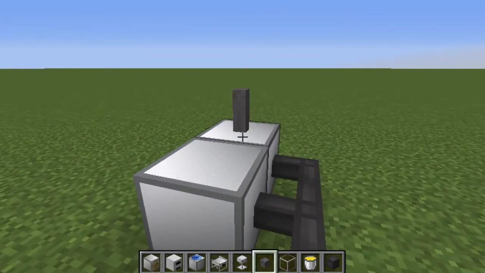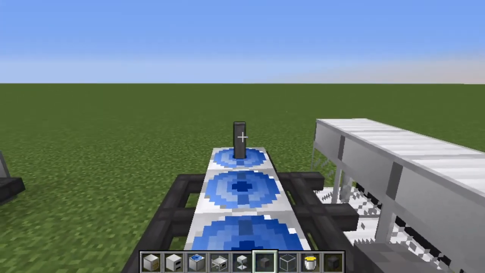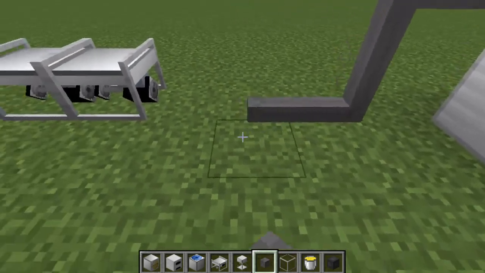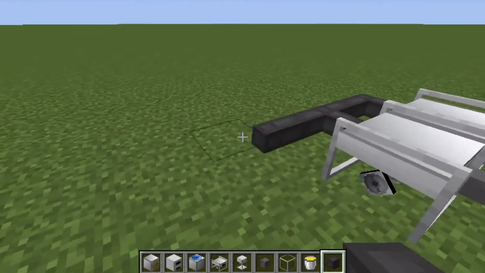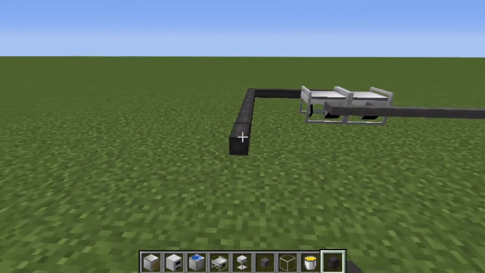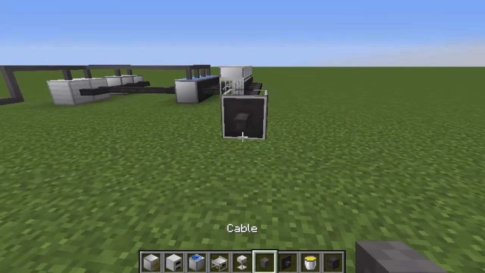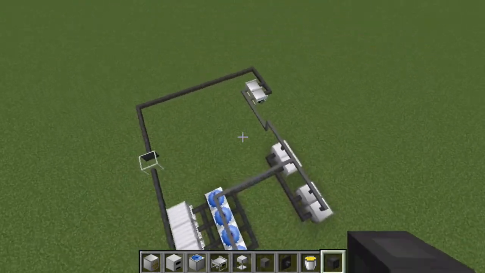Now we need to power the plant. So place down your cables. Connect them together. Connecting them up to the generators. We need to grab a fluid extractor. There we go, and that's how we can get it to work.